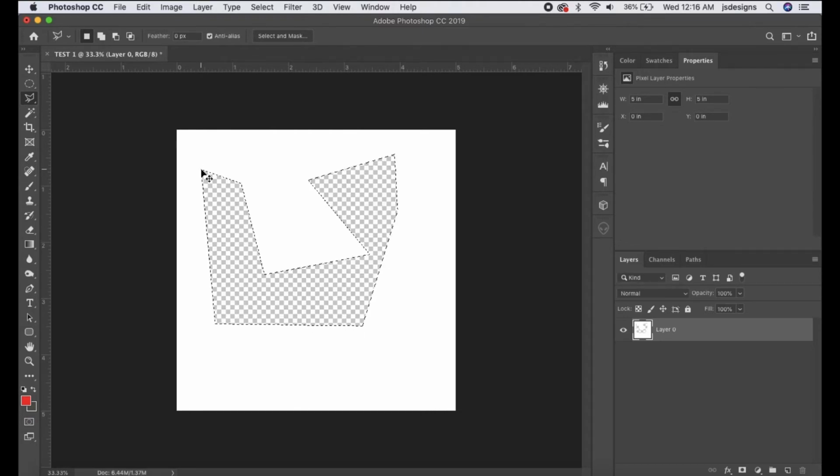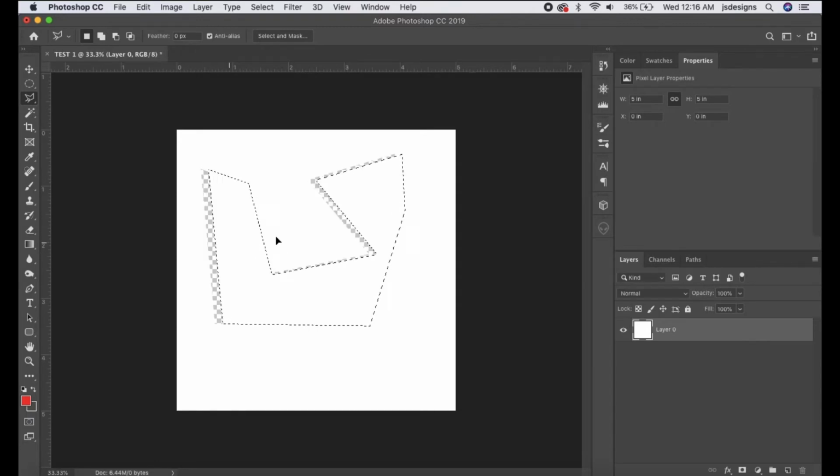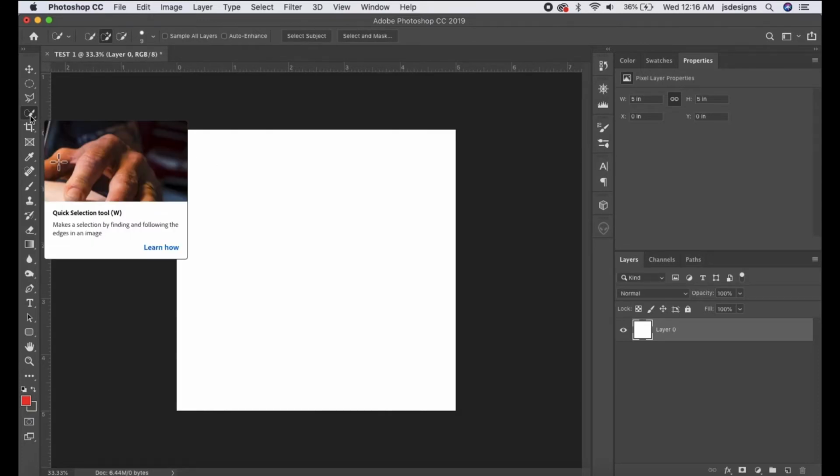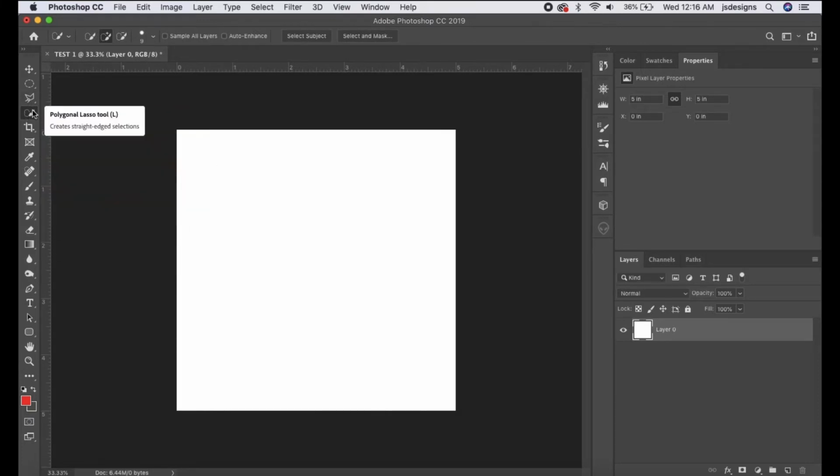And you can also delete that. You can click it and drag it away, or whatever you want to do with it. So this is basically just another selection tool. This right here now is another selection tool, and it's a mainly used selection tool. It's called the quick selection tool, and we have the magic selection tool.